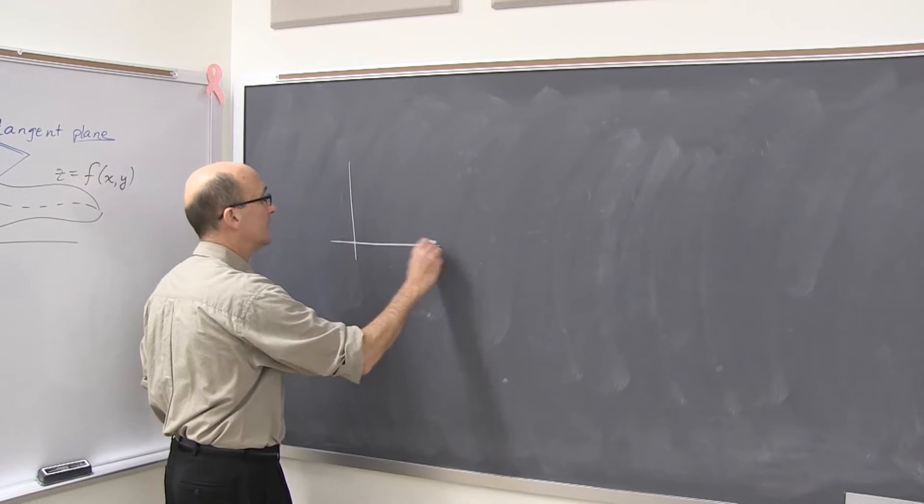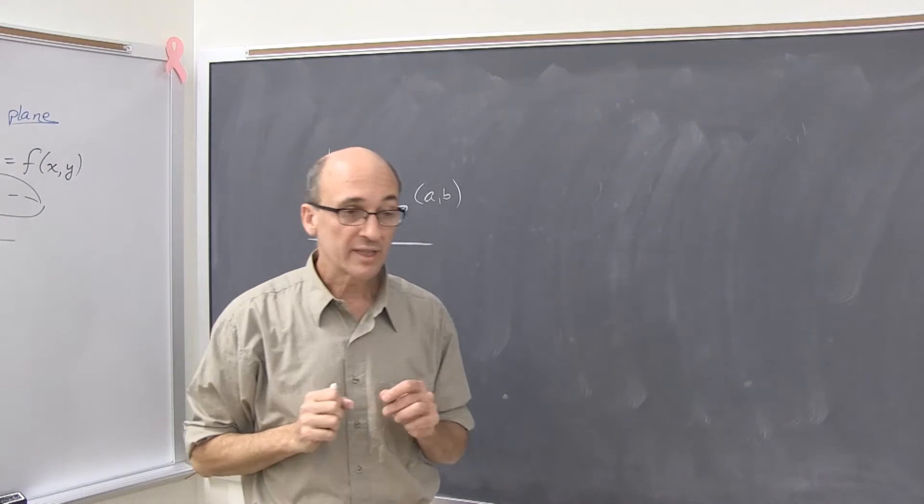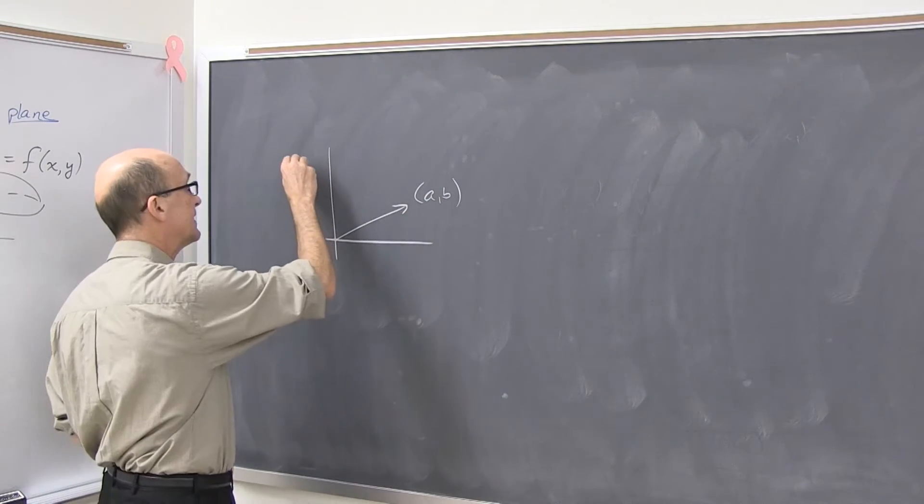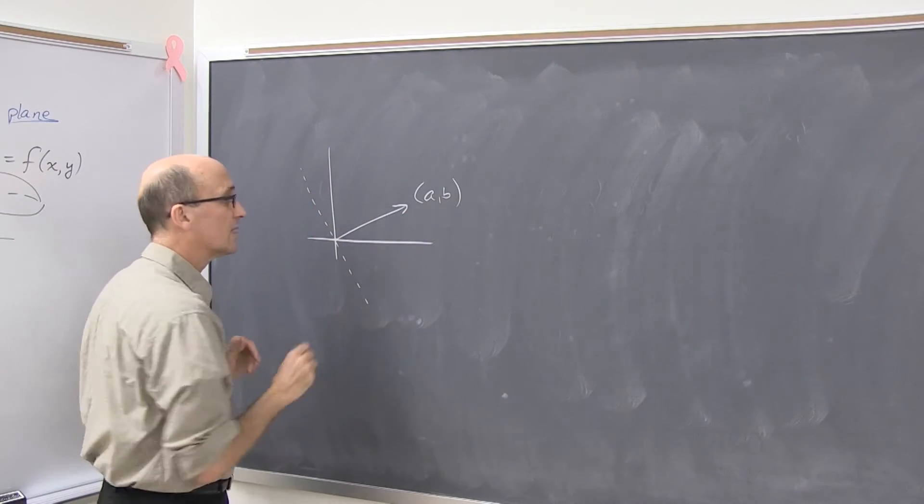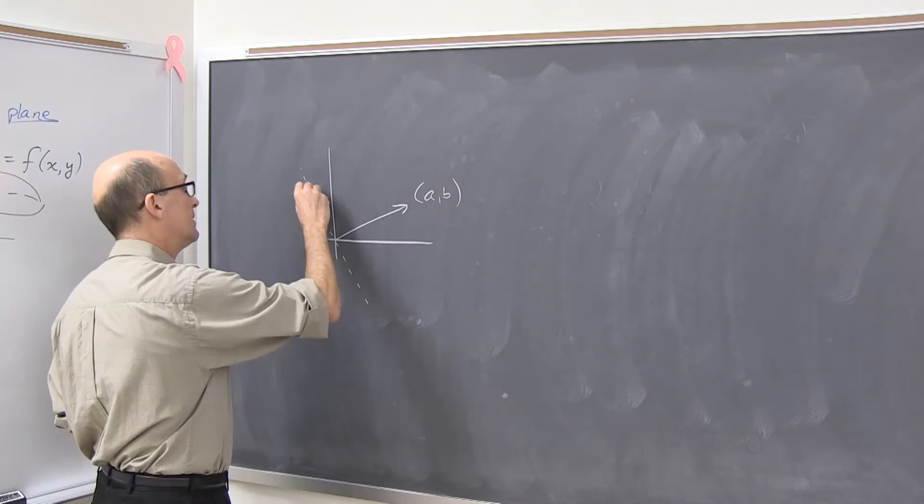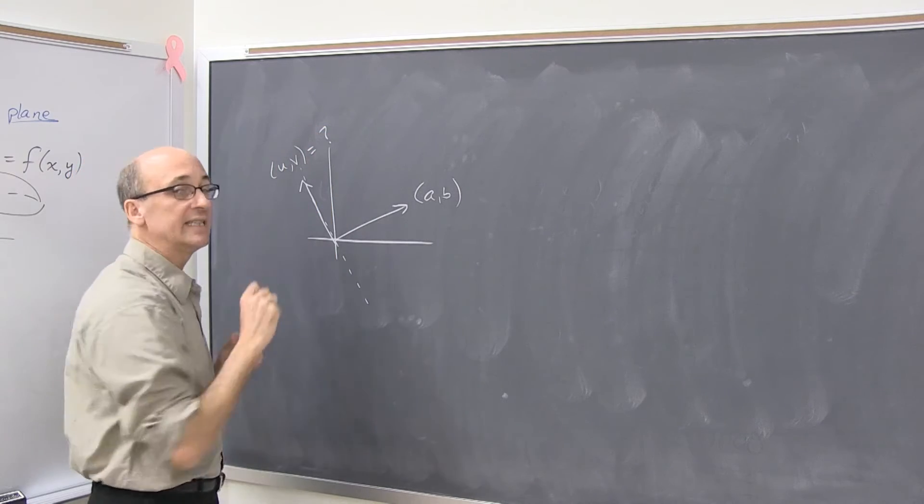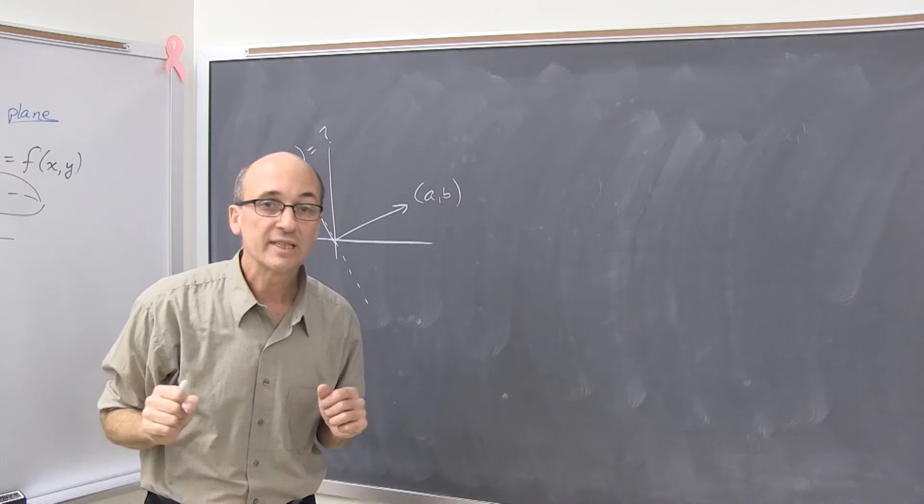Here we start with a given direction (a, b). We're looking for a perpendicular direction, in other words, a vector somewhere along this perpendicular line. I'll call that the unknown vector (u, v). We'd like to solve for the coordinates u and v.